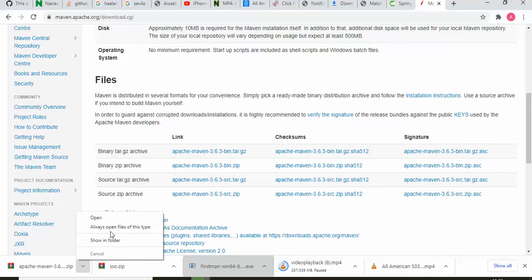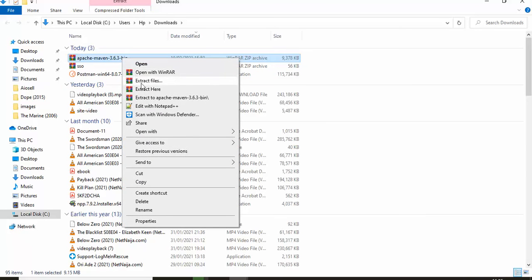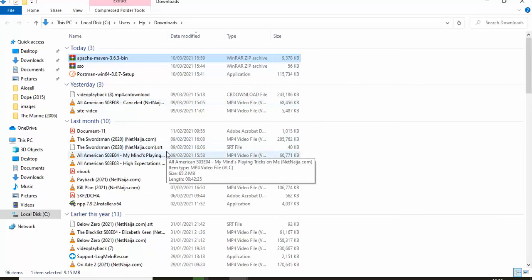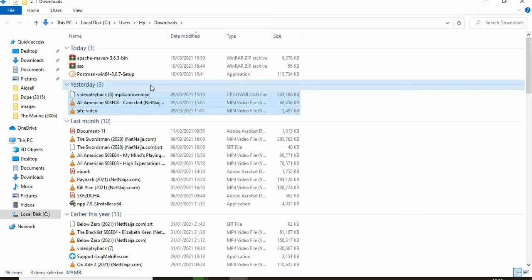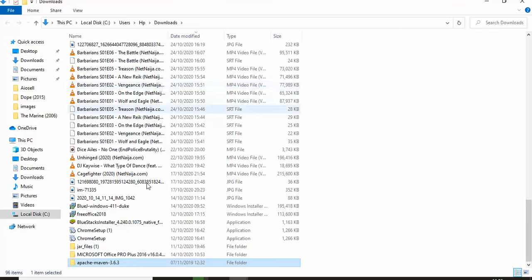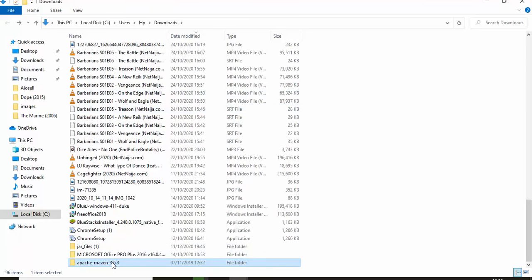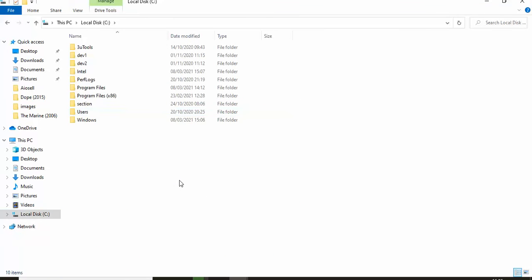So the next thing you do is go to the folder where your Maven is. You can extract it here, but the file is actually big. Why is this Maven's size small? Let me see. Are you sure this is the Maven? Because the Maven I have is heavy. Maybe we have modified it. I don't know, it's possible. Normally I used to put it on my C drive. You can put it anywhere.